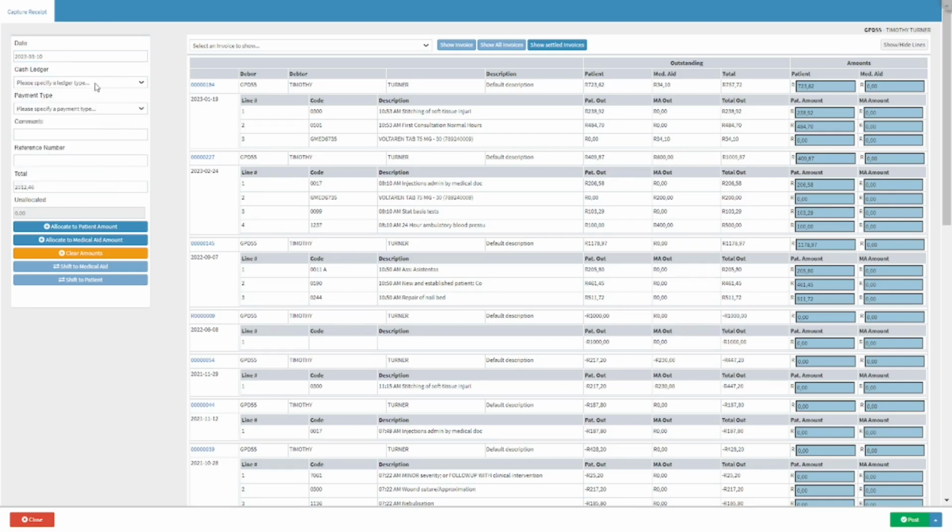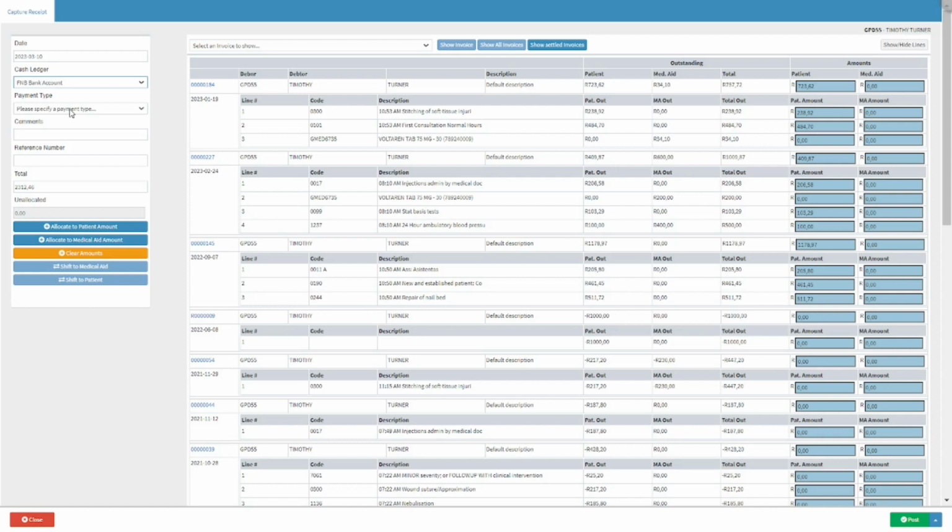The user is able to choose the type of cash ledger by clicking on the Ledger Type drop-down menu and selecting the desired option. A cash ledger is a financial record that contains all the transactions for a specific type of receipt and payment. Please note that the cash ledger options available are determined by the ledgers that have been set up for the practice. For more information regarding the customization of ledgers in a practice, please refer to the Add New Ledger user manual linked in this video's description.